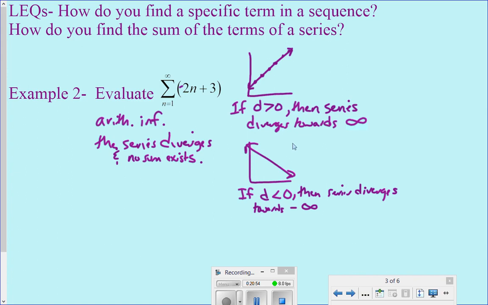Now again, this part that I have here on the right, the graphs and the explanation, you don't need to know or repeat. I'm just telling you this because in the next couple of years in pre-calculus and calculus, you'll deal a lot with divergent and convergent. So these are terms that you're going to need to know. And you're going to want to know what they're headed towards, infinity or negative infinity. For this year, you don't need to know that. What you need to recognize is, this is arithmetic, it's infinite, and when it's arithmetic and infinite, the series diverges and no sum exists. So really, this is all I need to see. Okay.